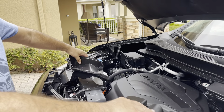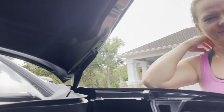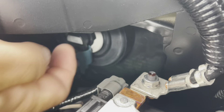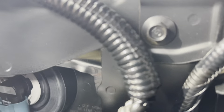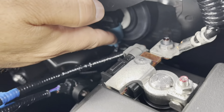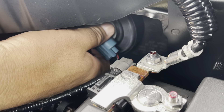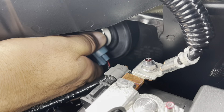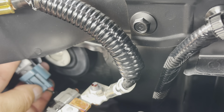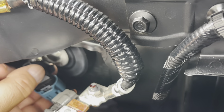Now I'm going to show you where the light bulb is — right there. That's the one that goes to the high beam. You're just going to turn it counter-clockwise and it pulls right out. Then there's a little clip in the back here. You're going to press that and pull the light bulb out.